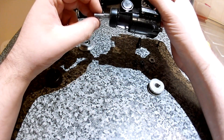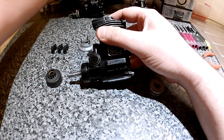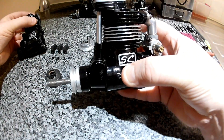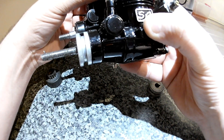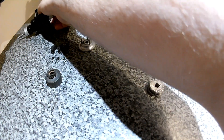Firstly, don't attempt this unless you know what you're doing pretty much. You do need to chop the crank. I'll get the one I've just built, which is here. There's a considerable difference in the length of the crank — you have to chop around an inch off to make this work.